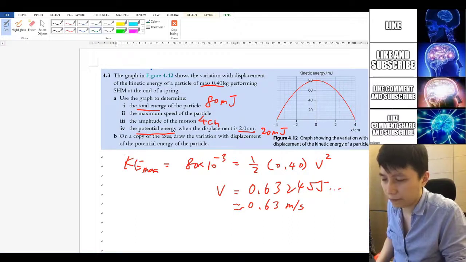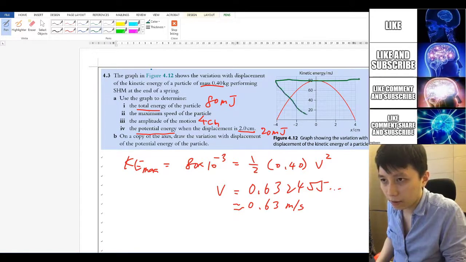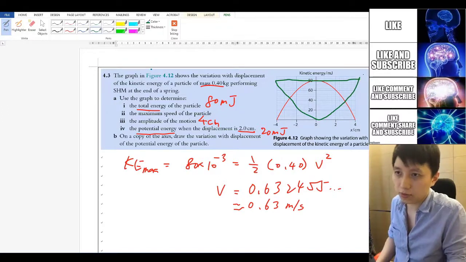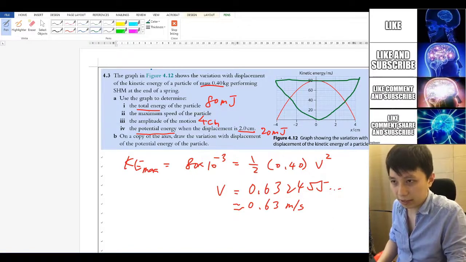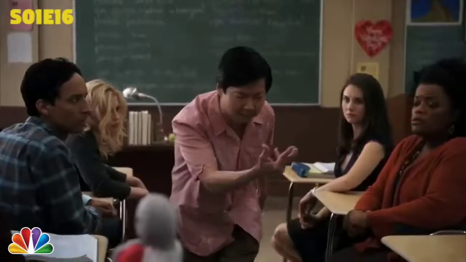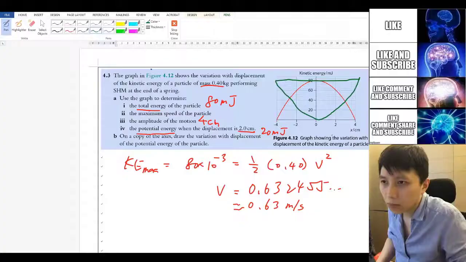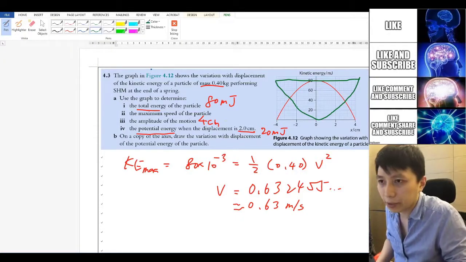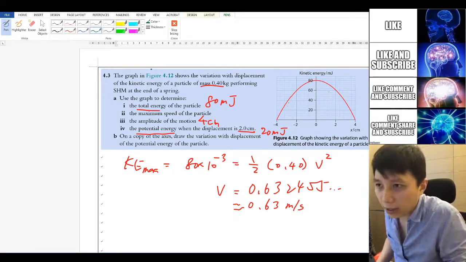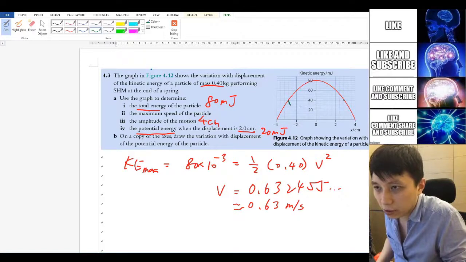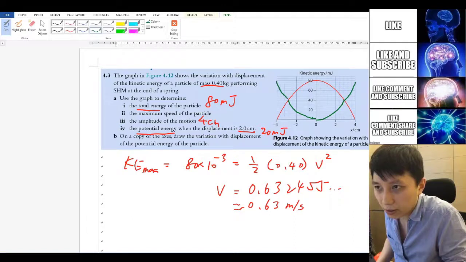And lastly, ask you to draw the variation of potential energy. I'll just draw on the same graph. So again, since you know the total is going to be a horizontal line, then what you have to do is just to find out the reverse of kinetic energy basically. So it's like the total minus the kinetic. So that's going to be like an inverse curve like this. Oh wait, but I think I can do better because when you hit 40, this is when you have the KE and PE to be like the same value. So it should curve like this.